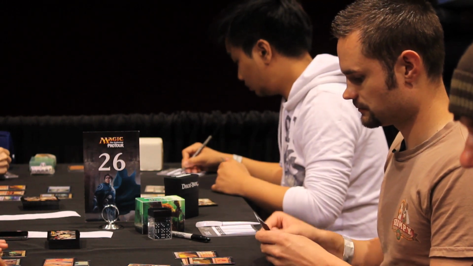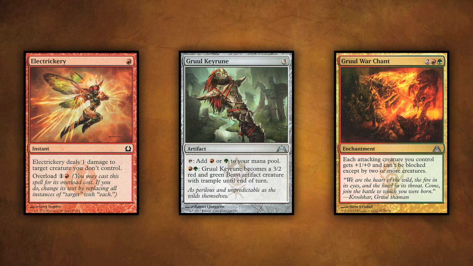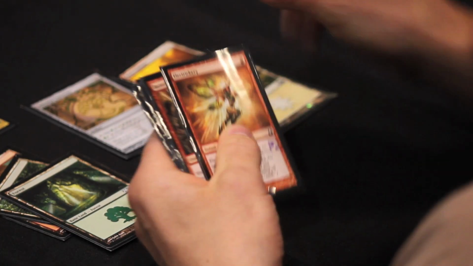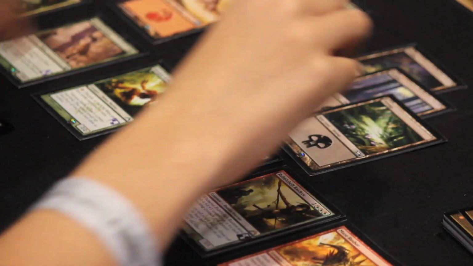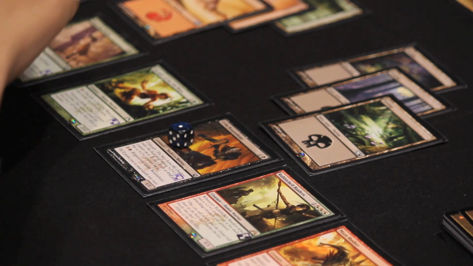In game 2, I kept a hand with Electrickery, 4 lands, a Keyrune, and Gruul War Chant. I did see a bunch of 2-1s in the first game, so I thought that, hey, I could just wipe his board with Electrickery. But this game, however, he just cast a bunch of beaters, and I never drew into a creature, and he made short work of me.